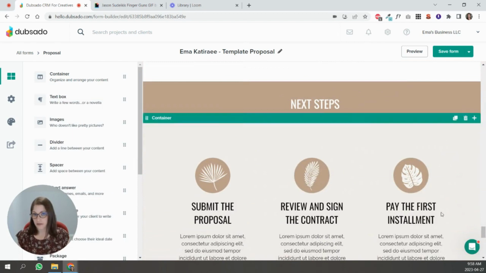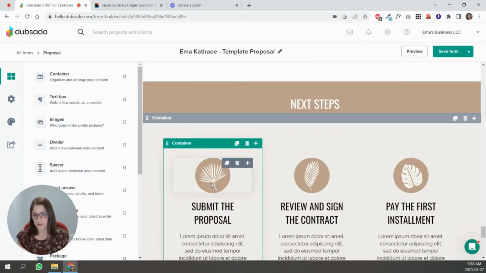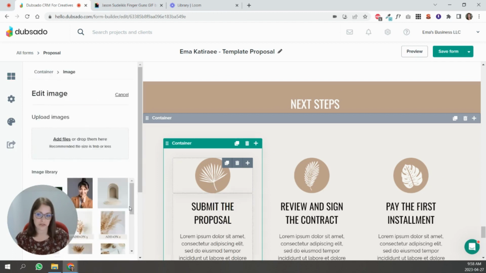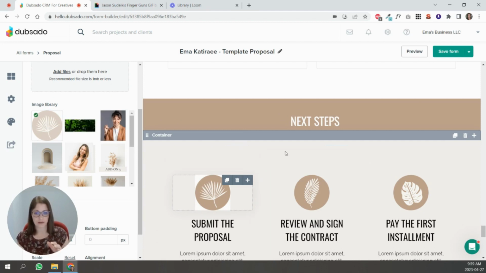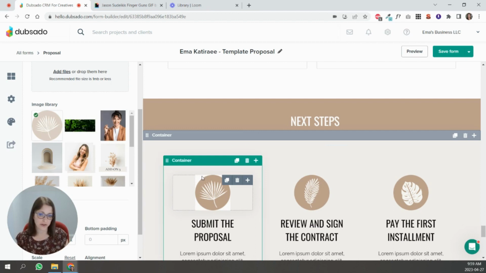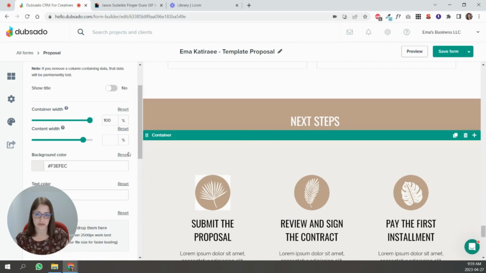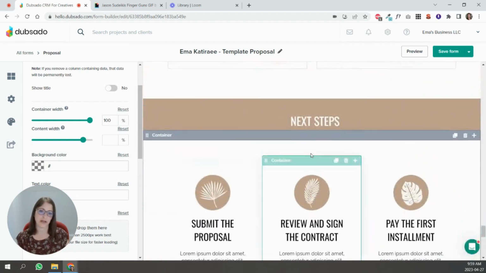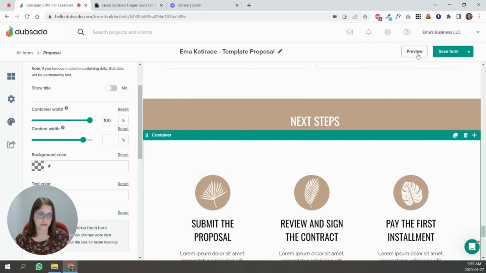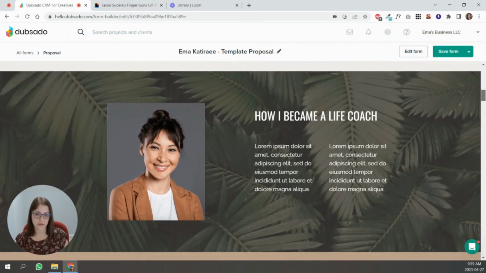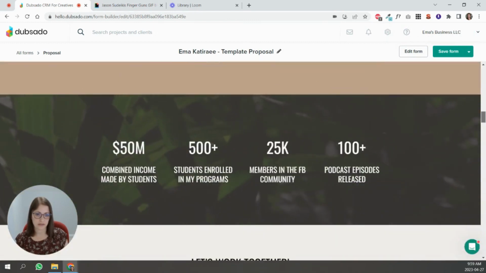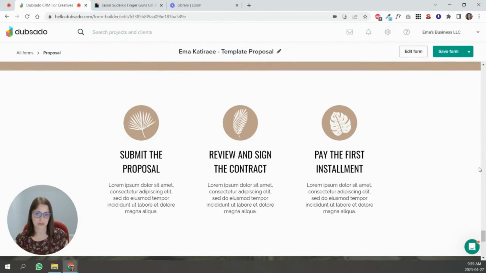And the final place, like I said, icons, is another one. This is an icon that I created in Canva. I created a version with animation, so I'm just going to insert that one here. You can see that when you create GIFs in Canva, they don't have transparent backgrounds. I could have added this color to the GIF when I created it. In this case, I'm just going to go ahead and reset this color so that it blends right in. I'm just going to save this and preview to show you what this all looks like. Okay, so that's what that looks like. This is what this background looks like, and this is what the icon looks like.